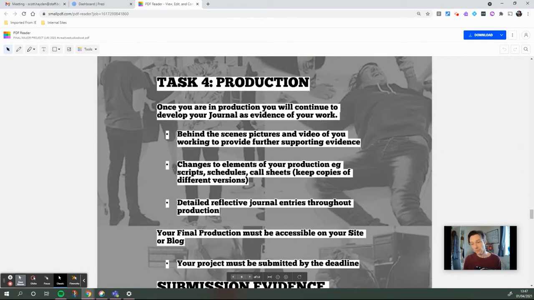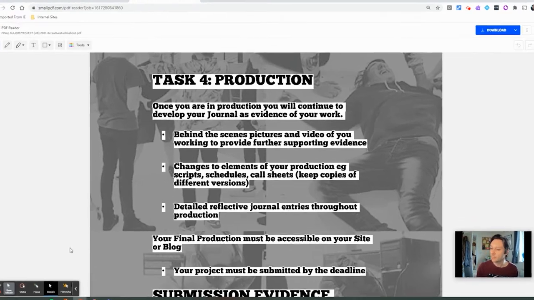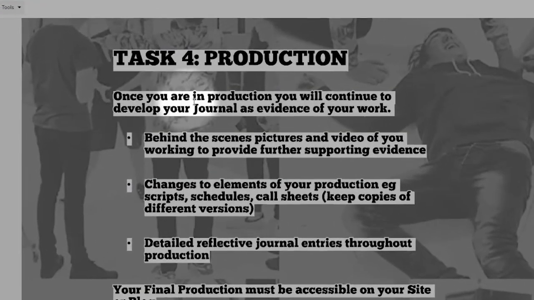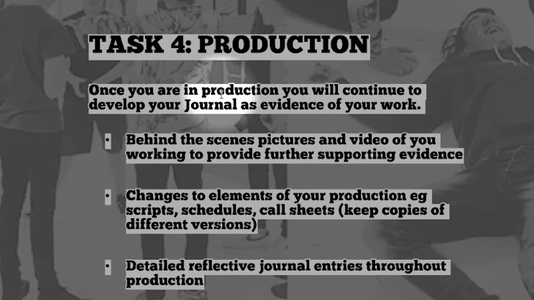Production. Here's what you need to do. Once you're in production, that's once your planning's done, you will continue to develop your journal, your weekly updates, those vlogs, podcasts, text posts, really thinking deeply about what's going well, what's not going so well, how you're pivoting, how you're adapting, how you're evolving your idea. To see that growth in you as professionals is crucial if you want merits and distinctions.